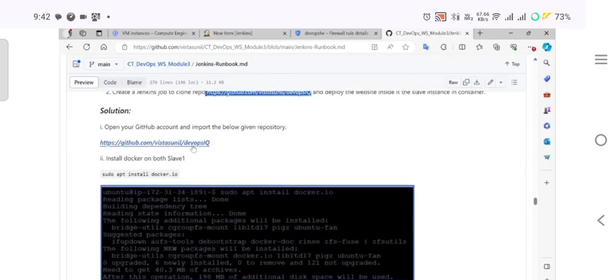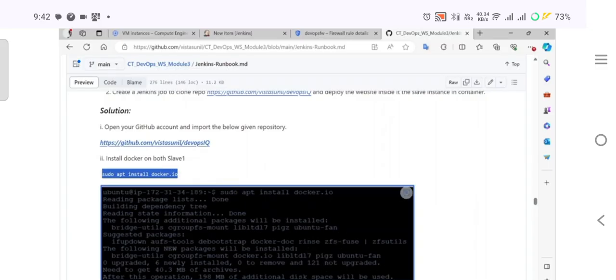Because we are going to run a containerized website, we should install Docker on both the slave nodes. You can do it from pipeline also, but let's not make it complicated. Jenkins can also do it, but right now we will be doing it manually. But after you make it successful, I will suggest trying this Docker installation also on a fresh node, fresh slaves using pipeline itself.